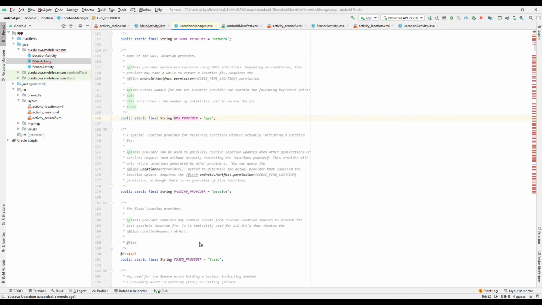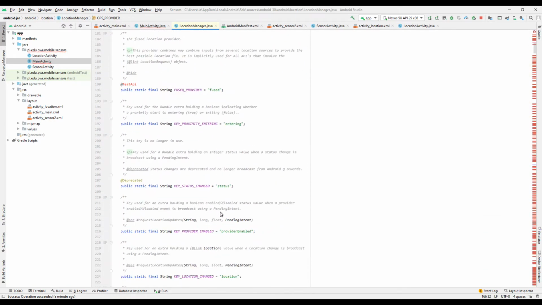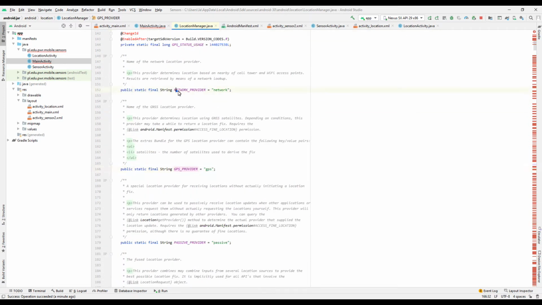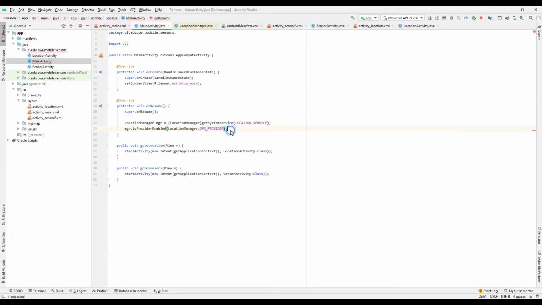There are also, for example, providers based on networks, from Wi-Fi or nearby cells, and that can be used for a rough estimation of location. It's not as precise as GPS, of course, but sometimes it's good enough. We're gonna use GPS though.